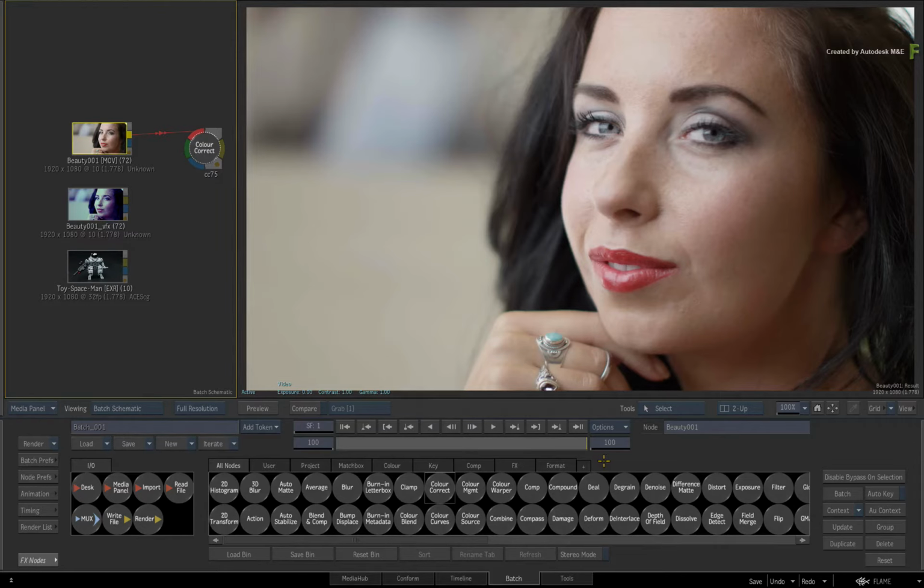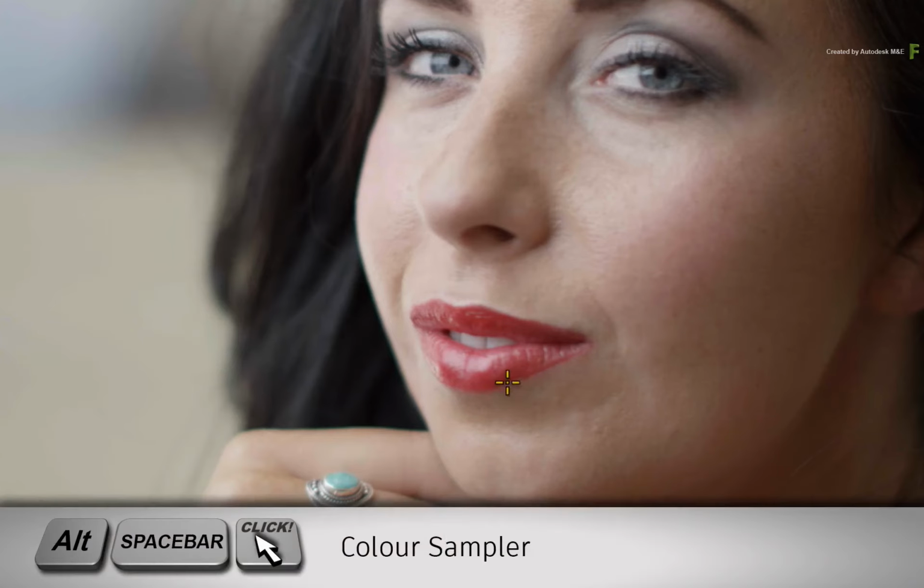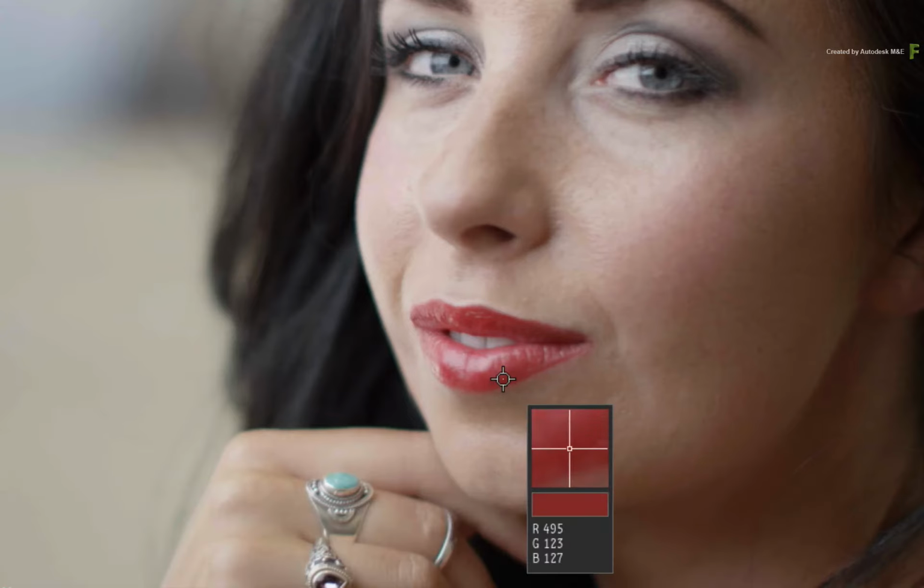When you want to access the color sampler, there are two ways to do so. You have a quick access color sampler and the main color sampler. The quick access functionality is used to analyze a single pixel color in your image extremely fast. Just hold Alt space for the color sampler pop-up window and click on a pixel in the image.